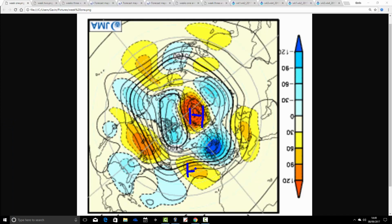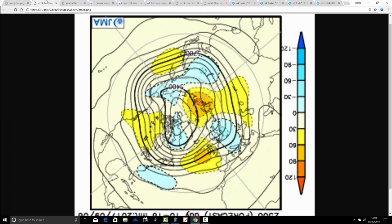We've got a bridge down to the southwest, but the main thing for us is that we're placed under a very deep trough of low pressure over and to the east of the country, and the jet stream looks like it's doing something a bit like that. So on the cool side of the jet, closer to the trough of low pressure, we can expect a very unsettled week, unseasonably unsettled really, and probably very cool as well.